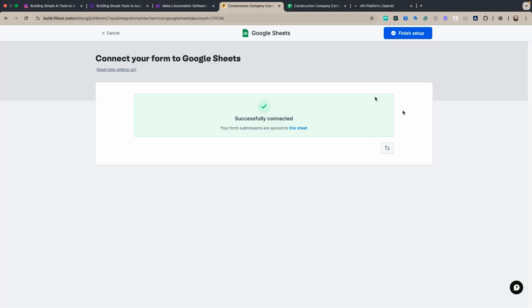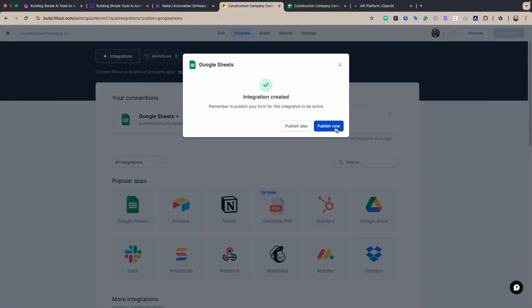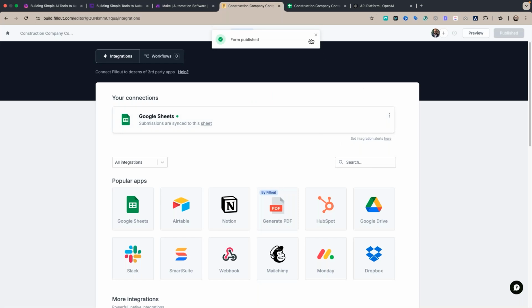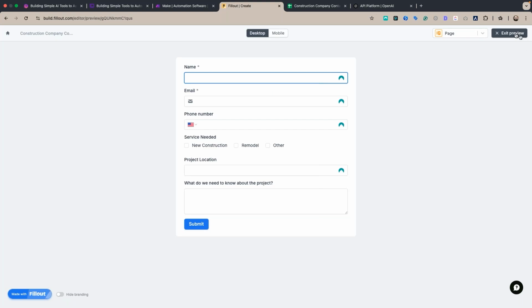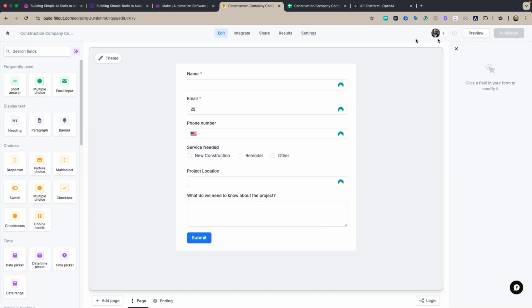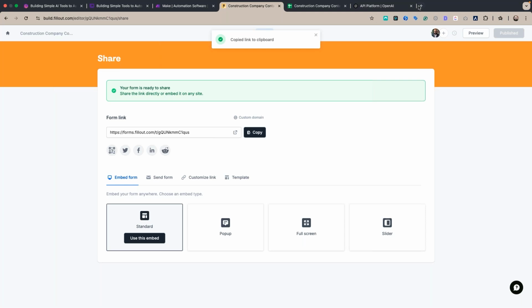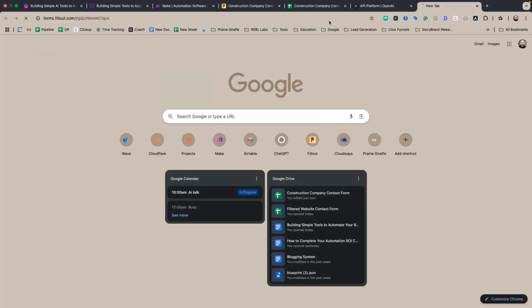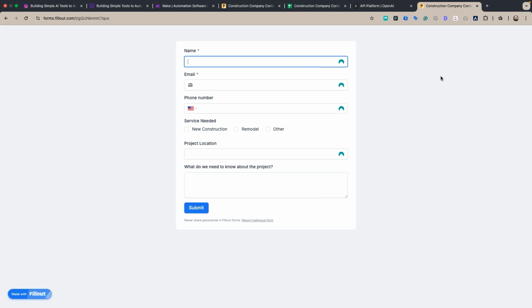We can just run a quick test. I'm going to publish our form. I'm not going to preview it, I'm going to share it, just to make sure we actually get a real result that's saved, because preview may not do that. So here's our form. Again, these can be embedded in websites. You can make them look different ways, or you can just share the form and put your name at the top and your logo. They're really handy, but for this, it's super bare bones.